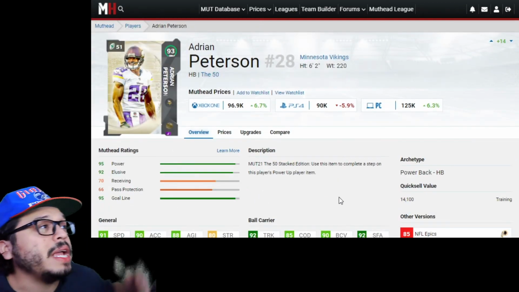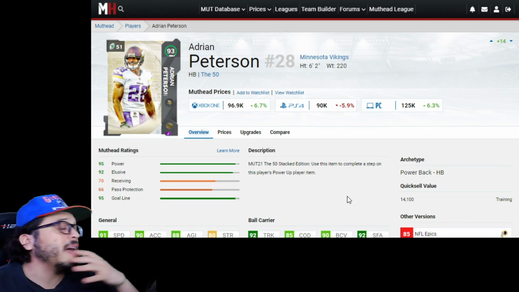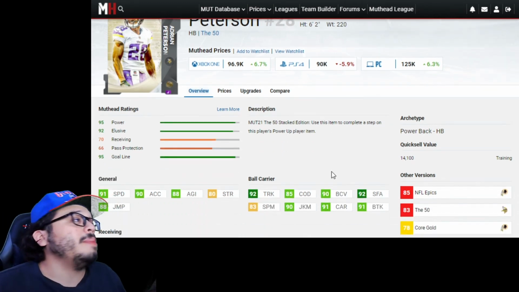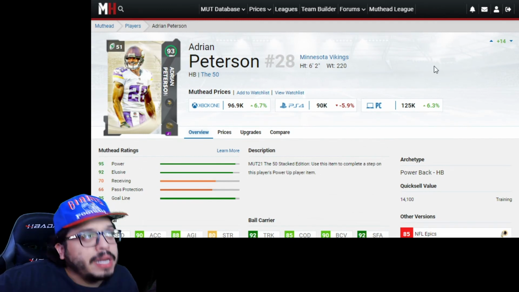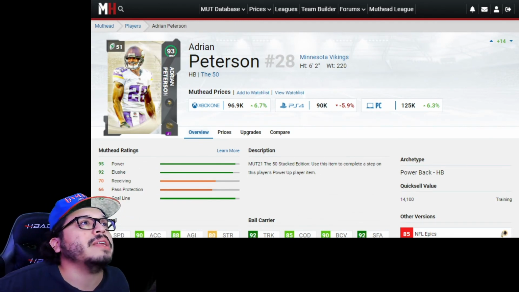So could we see AP upgrade Ultimate Legend? Could we see AP upgrade maybe Combine, Draft, something like that? I think so. So I don't think it's a bad idea to get Adrian Peterson. Maybe have him on your team, use him a little bit. He's not bad. You just have to get used to it a little bit and use him in comparison to how the speed is in the game. So AP right there at a 93.